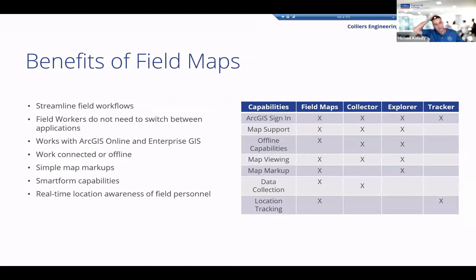Some of the benefits of Field Maps: really streamlining field workflows is the overall goal. If you have any paper workflows, you get the opportunity to eliminate paper when you switch to a digital interface such as Field Maps. This benefits both the people in the field and the people in the office — we don't have to take big oversized maps out in the field and try to highlight them as we're collecting data. Depending on your setup, that data can be available in real time to people back in the office. That's really the number one benefit — as you move to digital data collection through Field Maps, you can start to eliminate paper maps and the data entry process associated with those.